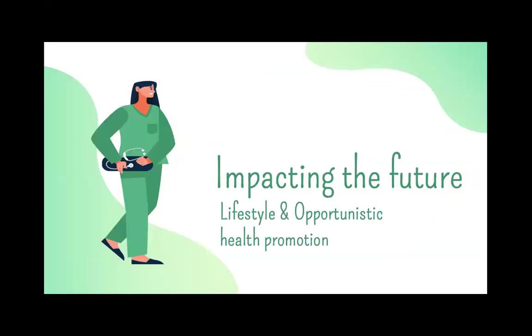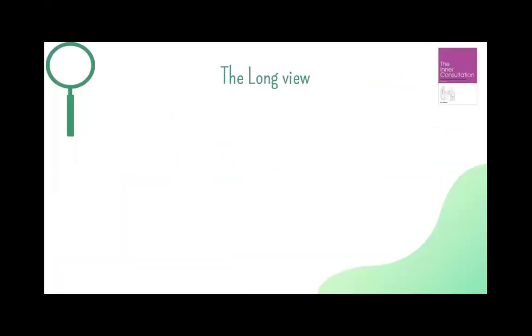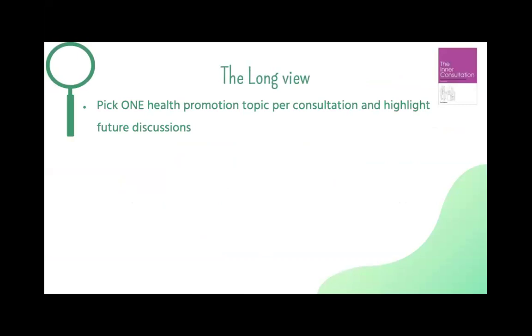So of course, part of a family medicine visit is to look a little bit at the long-term view of our patients as well. It's a bit of the public health side, and it depends a little bit on the patient. So again, opportunistic health screening does not mean you now try and find the whole list. Look at what's appropriate for your patient, look at how much you've already covered in that consultation, and is there perhaps one other thing we need to look at?